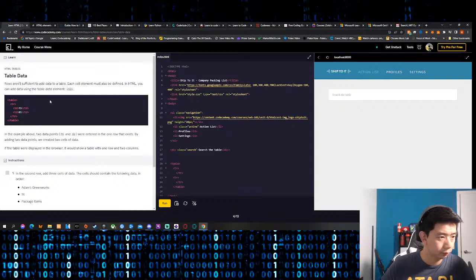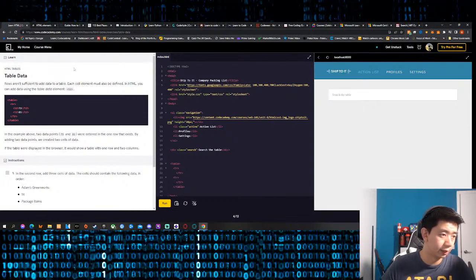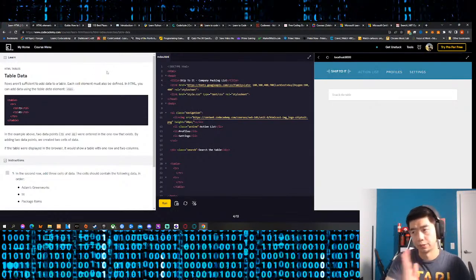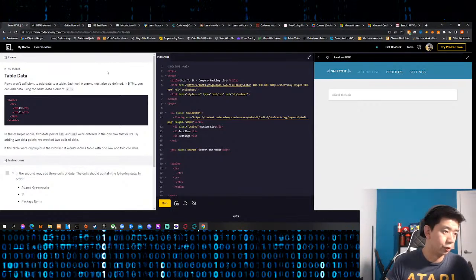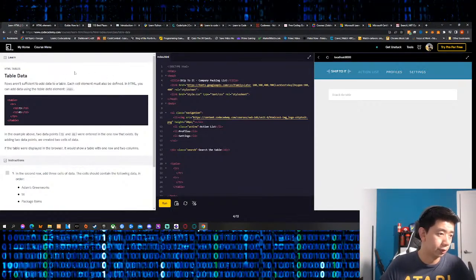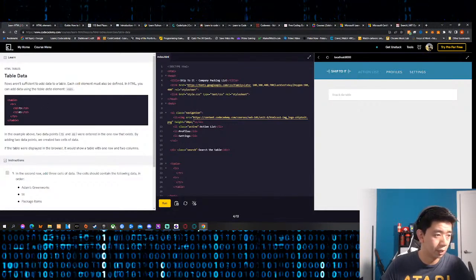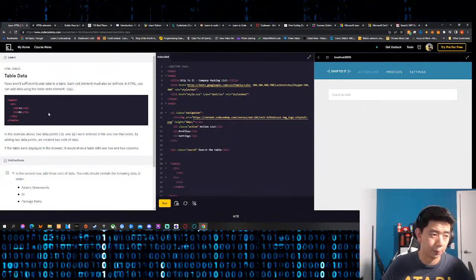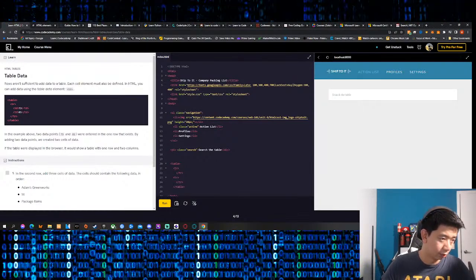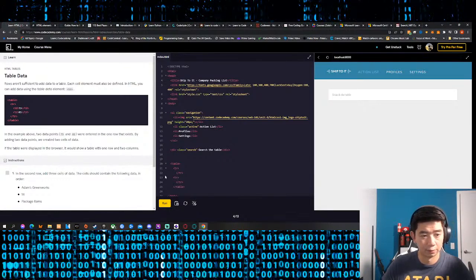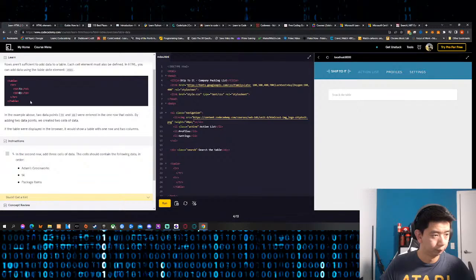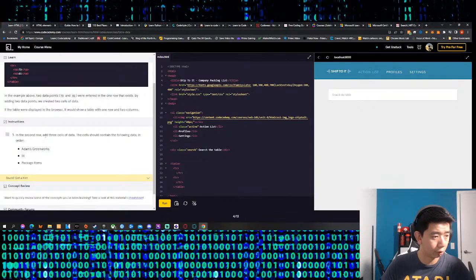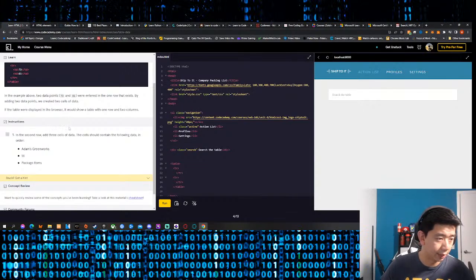Yeah. So rows aren't sufficient to add data to a table. Each table element must also be defined. So basically parts of the table, the columns essentially. You can add data using table data elements. So in our case, in the tr, we're going to put td 73, close td. That's basically another table detail, right? So there's going to be 2 details right there, looks like from what I'm seeing here with the top example. So what we're going to do is in the second row, add 3 cells of data.